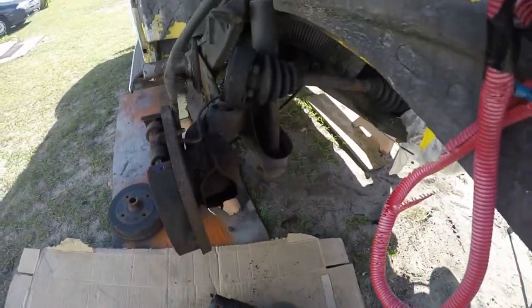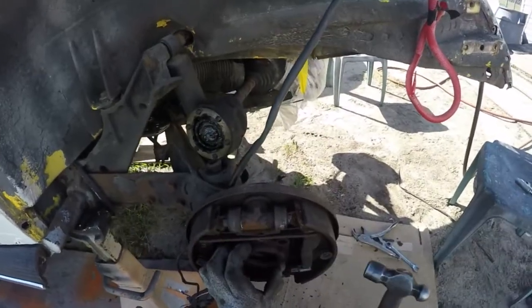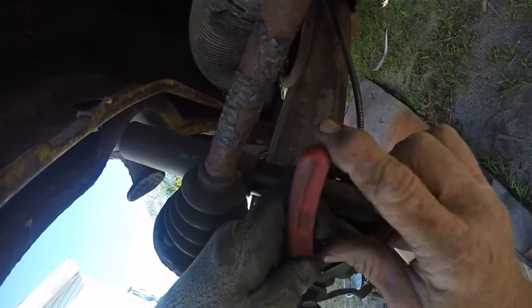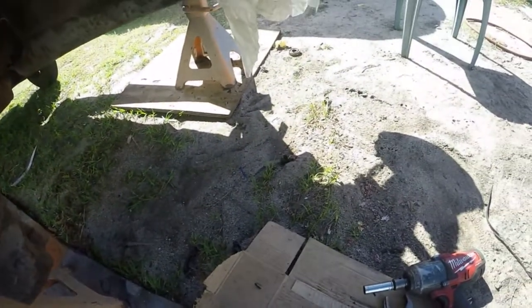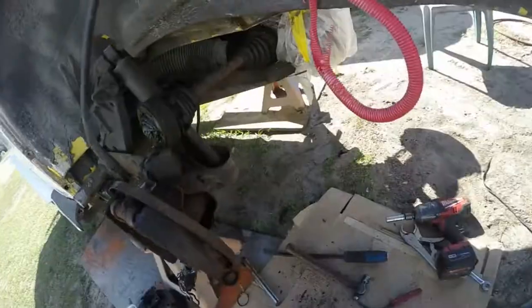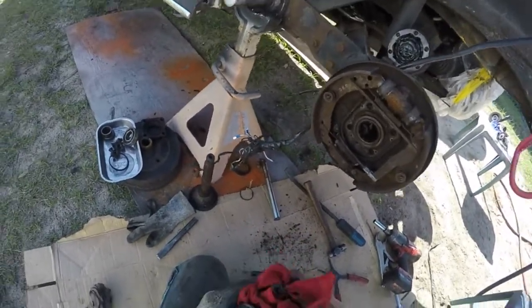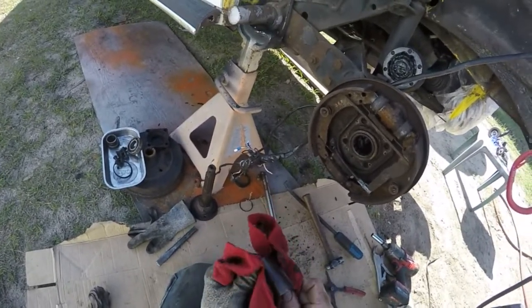There we go — don't want to forget our spacer, and there's a big one in there. Time for driving out the bearings. Get a snap ring in here — there you go, first time. Don't forget to take that out because you won't be able to drive the bearing out. We got the inner out, and then you'll see there's a big nasty greasy spacer in the middle. You want to clean all that grease out of there — 'gaa' is what I called it in the army.